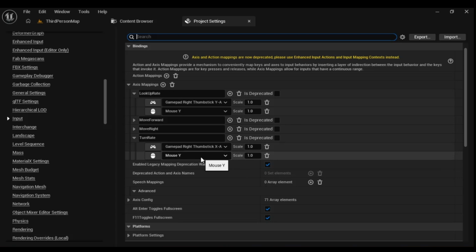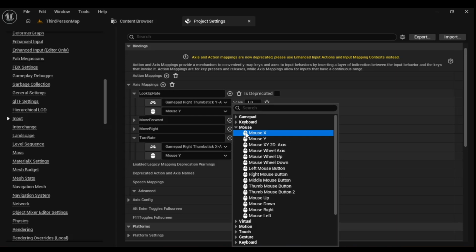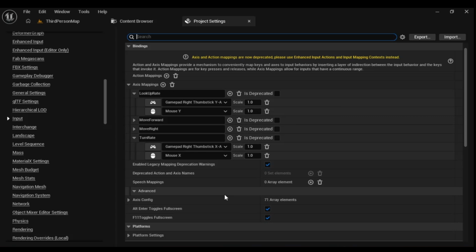By mistake, I have it as mouse Y instead of mouse X. But it's not that much of a big deal because I can change it to mouse X. So yeah, turn rate, like look up rate, is defined by an axis mapping that listens to gamepad right thumbstick X axis and mouse X axis.